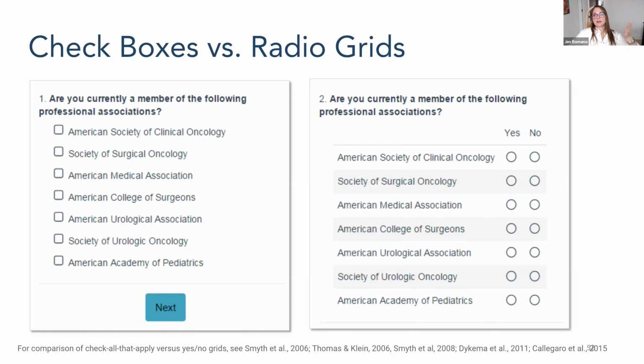So, there are trade-offs. If you decide that that's okay, that if people are not actually selecting all that apply, but they're selecting the ones that are most appropriate, that's okay for our data collection reasons, then that's fine. If you decide that this version is just going to take way too long and we know there's a trade-off, but we're going to go with the checkboxes because it's faster and that's important, that's okay too. The important thing is knowing what those trade-offs are, knowing what the differences are, and then choosing your design appropriately.